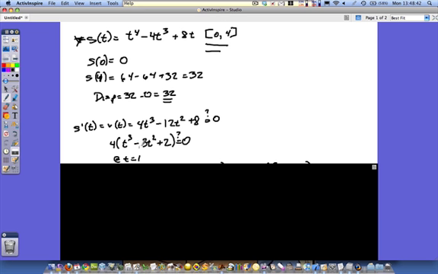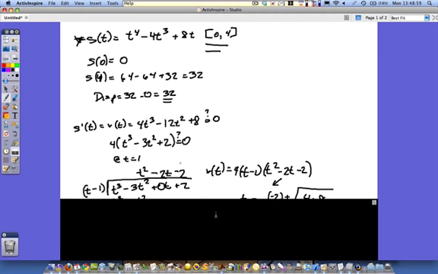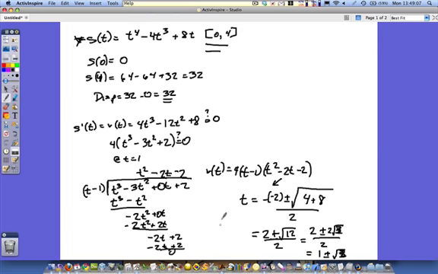First of all, I know that there's a 0 when t is equal to 1. You can tell that just by looking at it, which I did up here. If t is equal to 1, it's 1 minus 3 plus 2, which is equal to 0. So I know one of the zeros of the derivative happens at t equals 1. And then I do some long division to figure out what the rest of it is and factor out that t minus 1 factor. It turns out you end up with t squared minus 2t minus 2 after you do the division, and you've got to use the quadratic equation to figure out what the other two roots are.